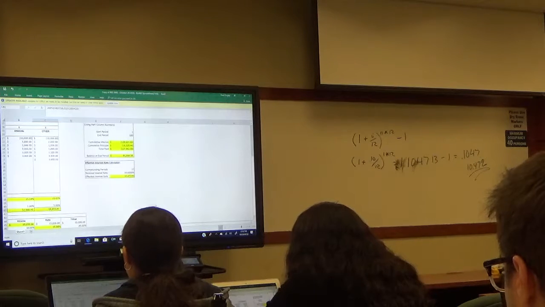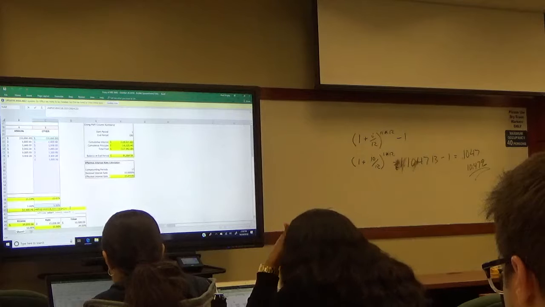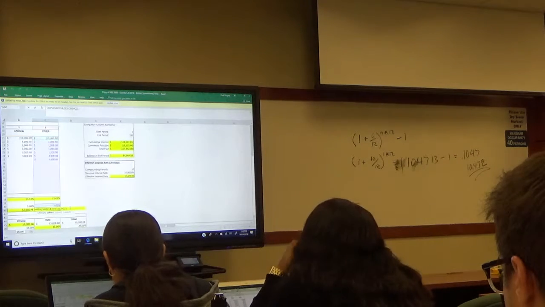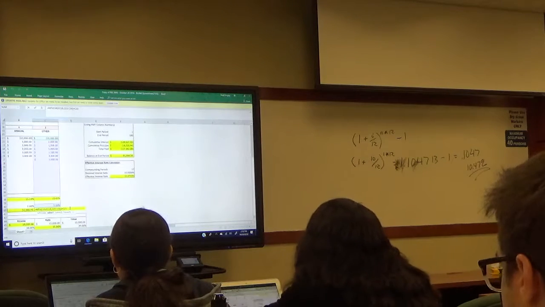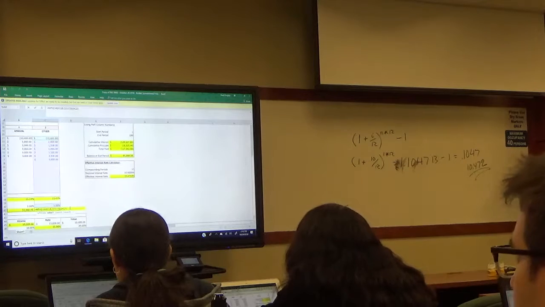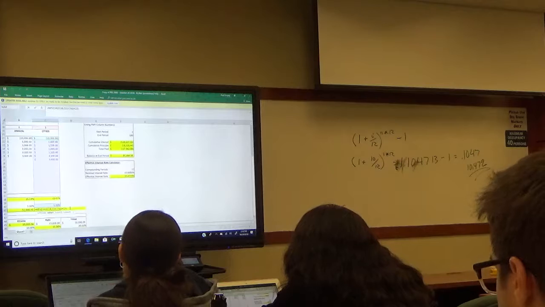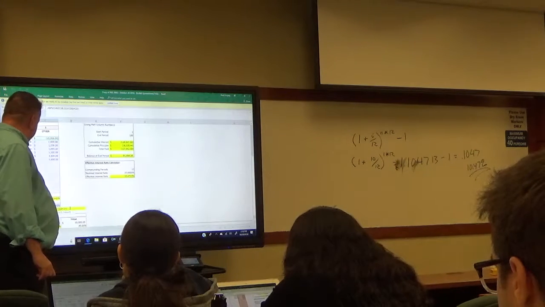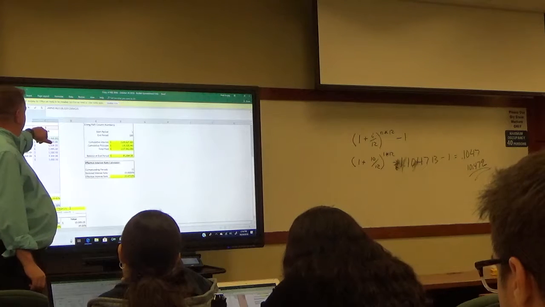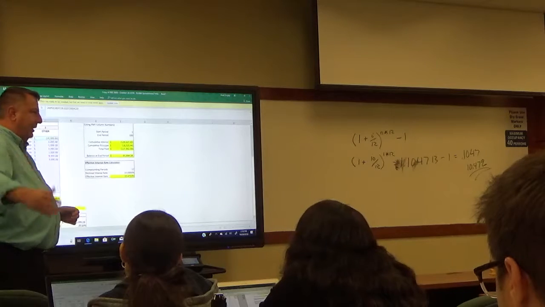Okay, so here for the net present value, you're going to start out with the rate, which in this case you're going to type in C40 divided by C18. That way it adjusts the rate by the number of compounding periods. All it's doing is taking the stated rate of 5% divided by the number of compounding periods, which in this case happens to be 2 a year, or payments twice a year.